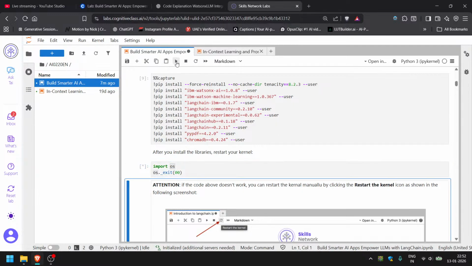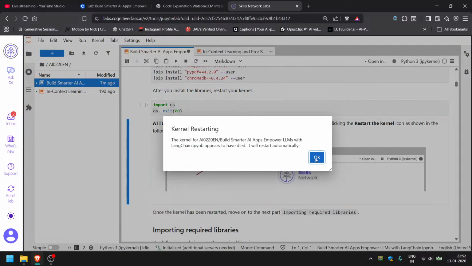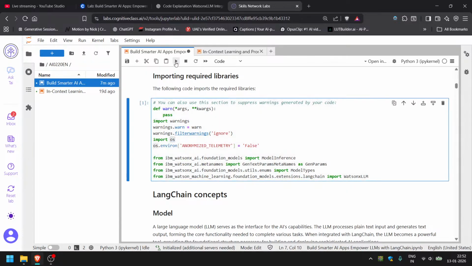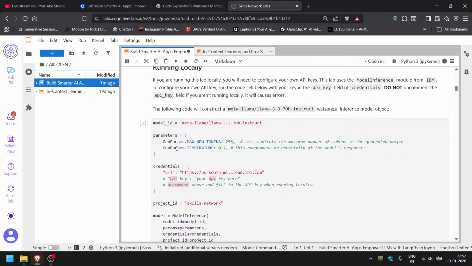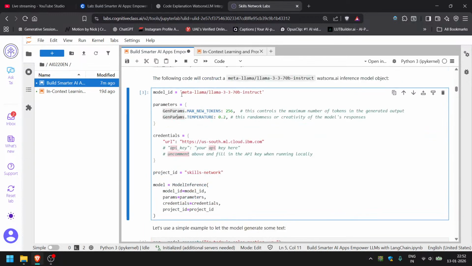Now we will be running this. Restart the kernel. Kernel has been restarted. Now we will be importing the required libraries. Run this and go down, and now run this, but we should change the model ID.